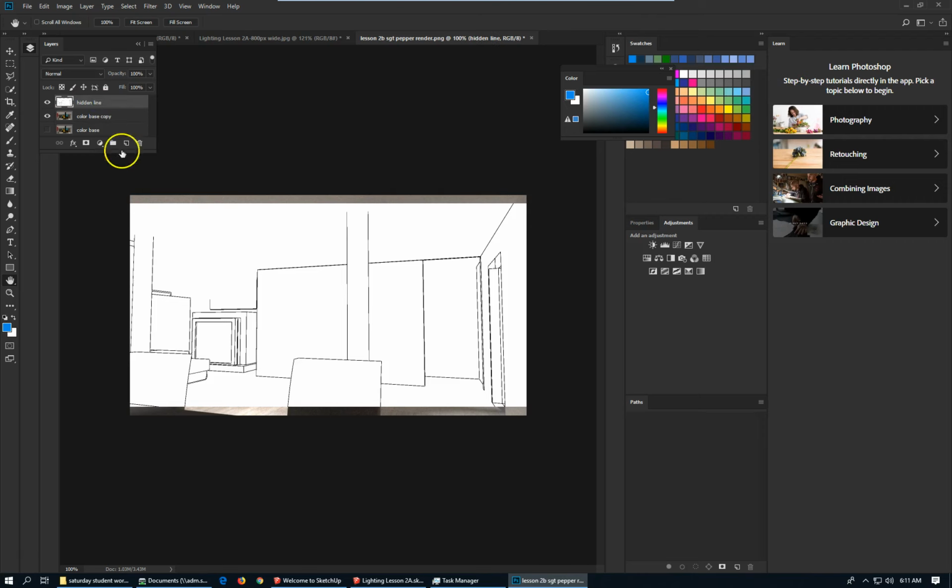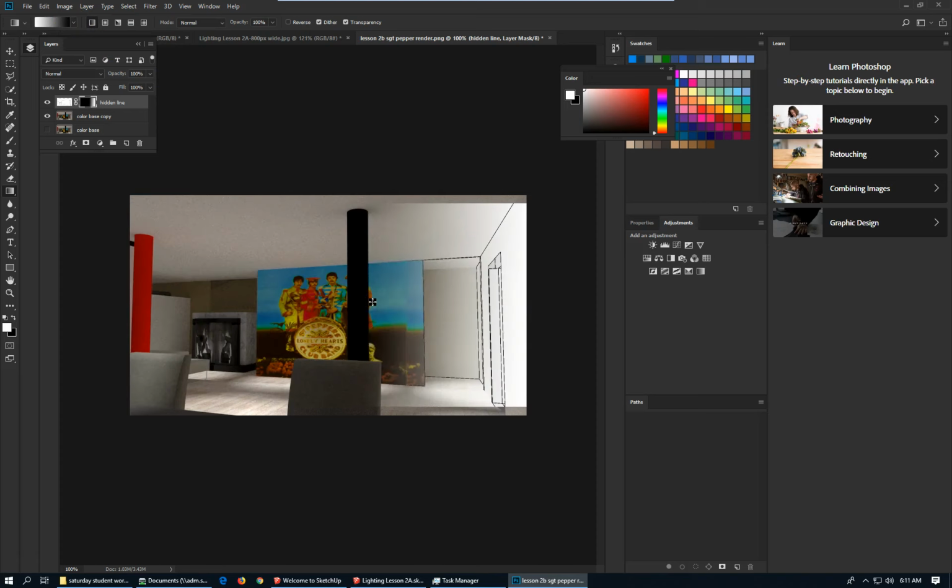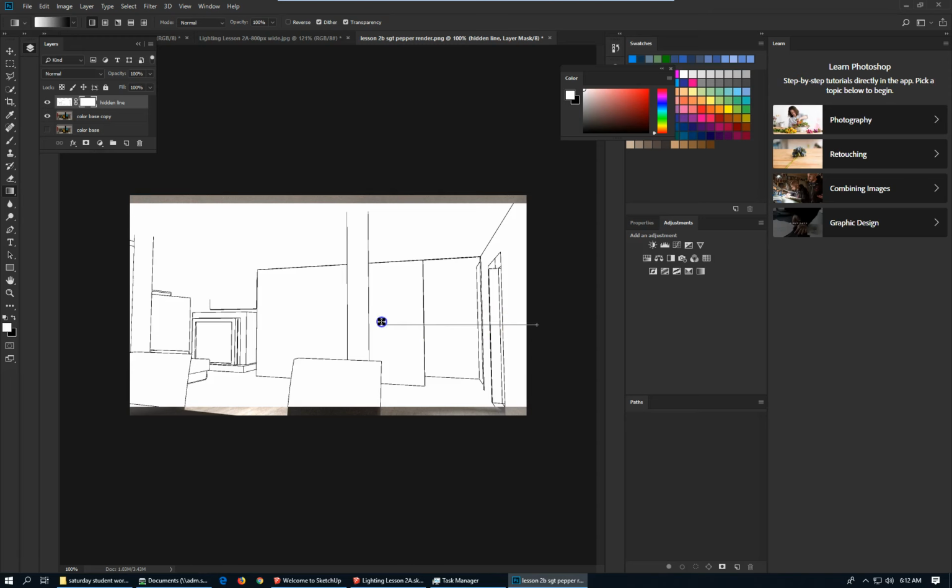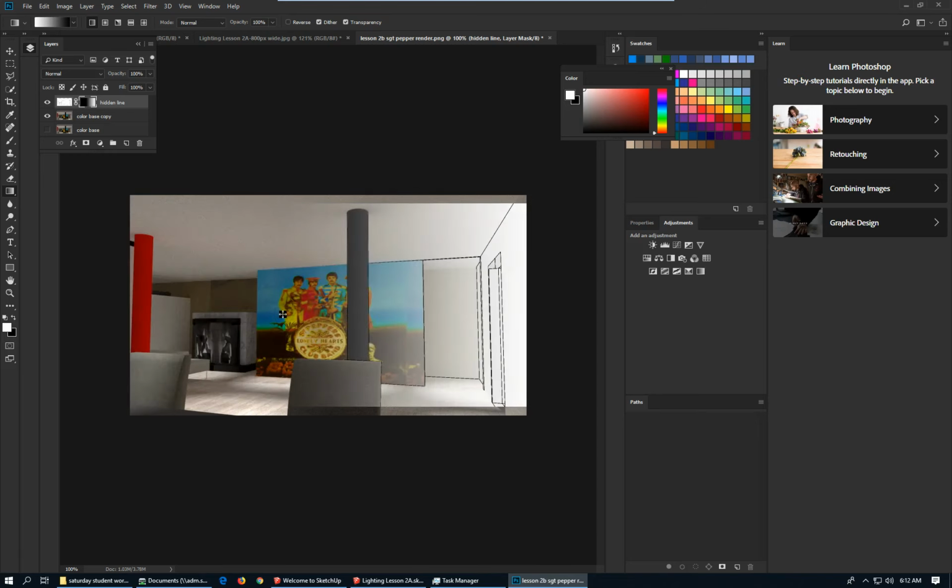Now I'm going to select hidden line and click on mask, add layer mask. Then I'm going to select that layer mask and apply a gradient. So I'm drawing a gradient from black to white that will selectively mask part of the drawing. It's as easy as that. Undo. Undo. If you drag it further, you get a less pronounced effect. So that's how you combine. That's how you can create these, and then you can get interesting effects by continuing to apply that mask. I'll stop there and save this up.